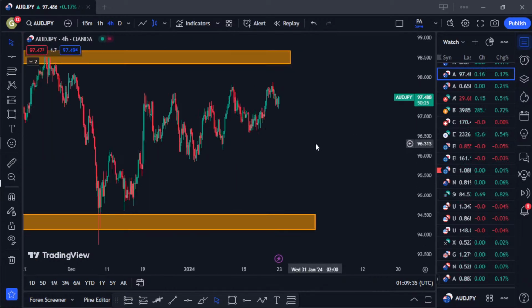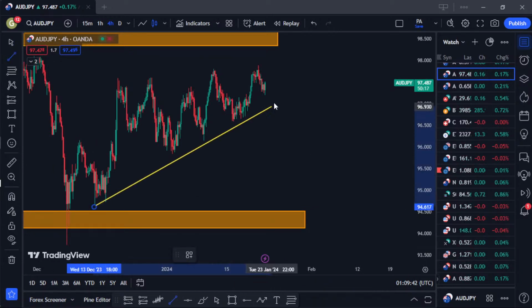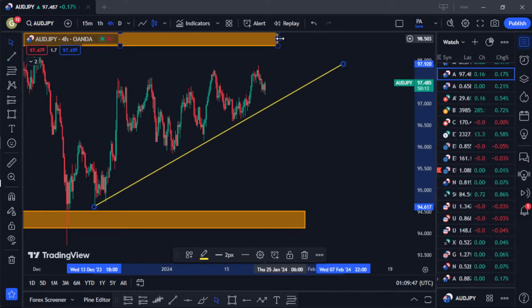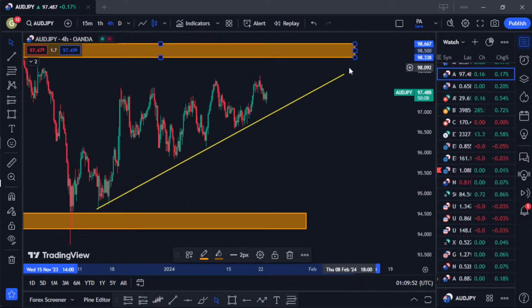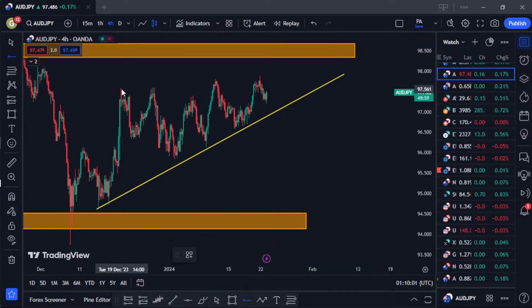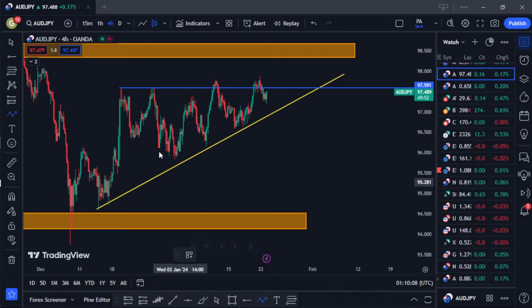Now let's take a look at this market and see where it's going. If you take a look at this market carefully, from this point you can see that the market is in a clear uptrend that is currently heading to this resistance area. At the same time, if you take a look at this point here, we can see an uptrend signal. Here it is. We have this ascending triangle here. You can see that the triangle is moving upward. In case you can't see the triangle, let me draw it out for you.